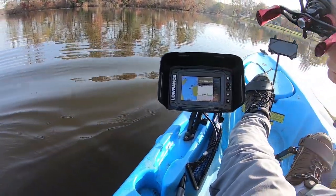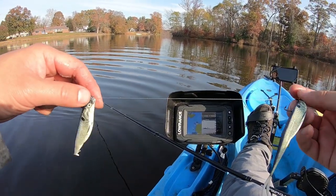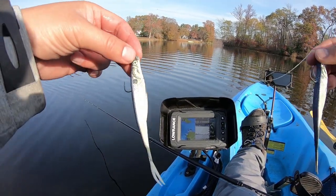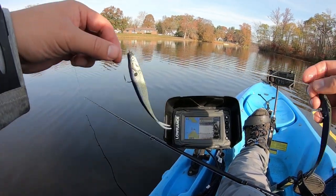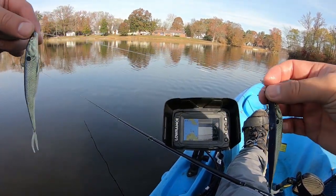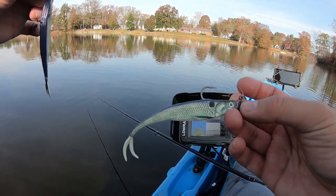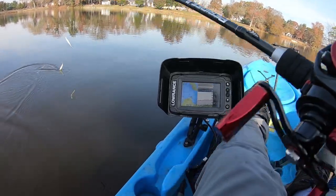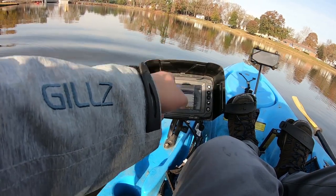There's a lot of shad out here this morning. We're gonna do something a little different — it's almost like a double fluke rig because it is two fluke rigs, but this is the infamous high-low rig. I have two flukes from Bio Baits — they're Switchback in gizzard shad pattern. The rig is so simple, it's almost like tying a drop shot rig. I have a hook on top, tie it on a Palomar knot, then on the bottom I've got an eight-ounce jig head. Just put them both on and you go to town. There's a lot of baitfish jumping right now and I'm gonna comb some water. It's 46 degrees surface temperature at 9:15 a.m.